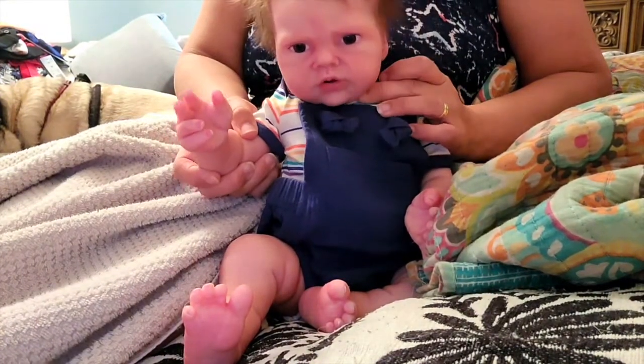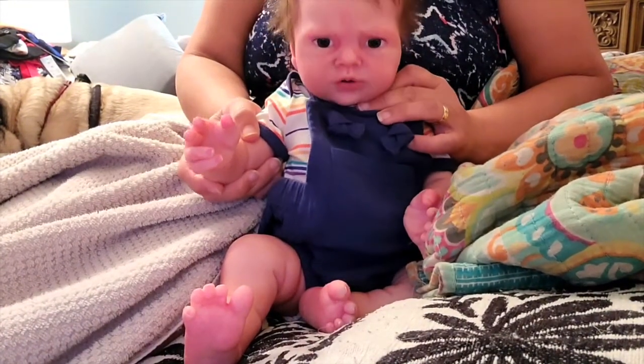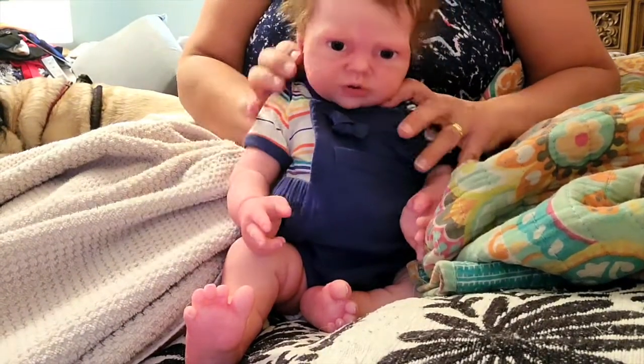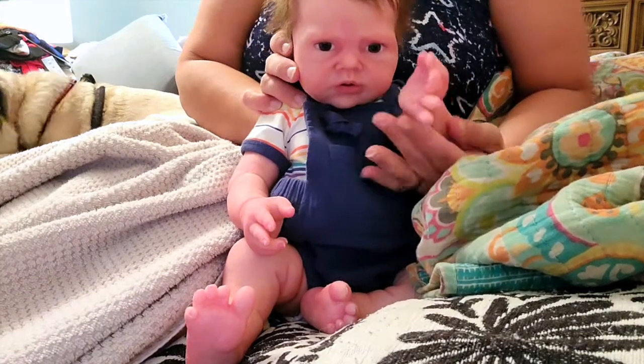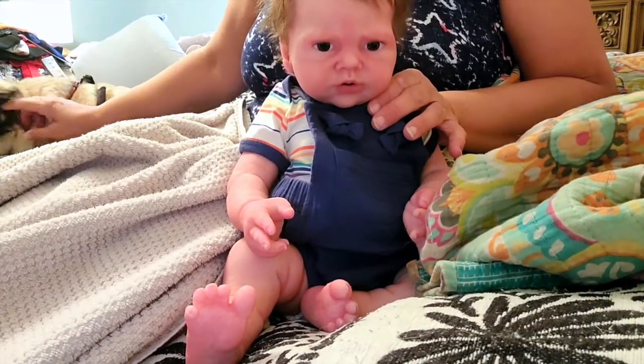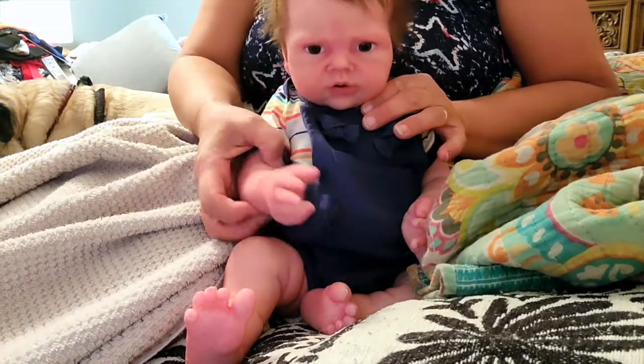This is Jude Allen, and he is my full body silicone. He's considered about 3 months old. He cannot sit up. I'm having to help him sit up. And there's my little pug, Banjo. He had to say hi.